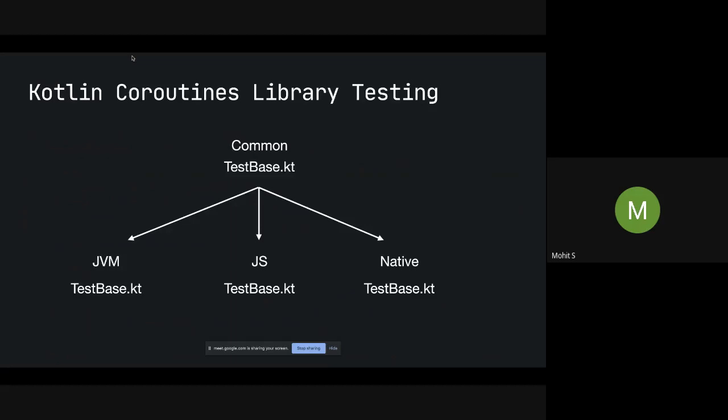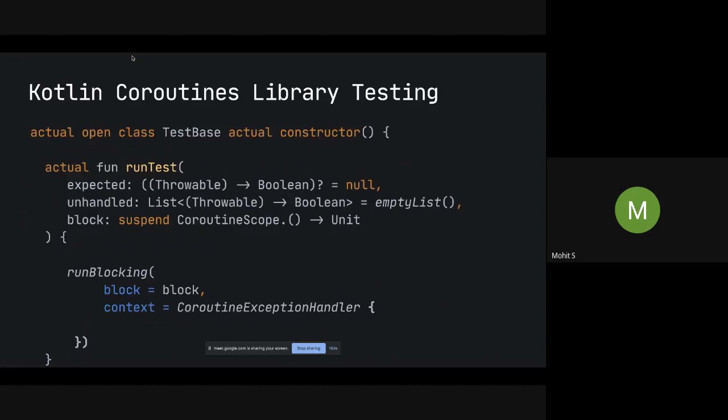It has an implementation for the TestBase class. And when the runTest method gets called, as in the example that I showed you, internally, what does it do? It basically launches a coroutine, and it takes in a lambda block that you want your logic or your test to run in. It also gives, as I showed you earlier in my presentation, an exception handler that I spoke about. It's a type of context element that it provides. There's a lot more code I didn't put on the slide. It does this to track the exceptions that are happening. You can do assertions on that too.